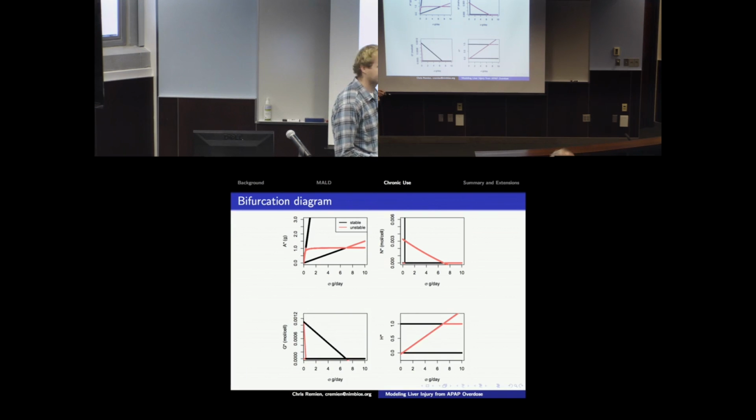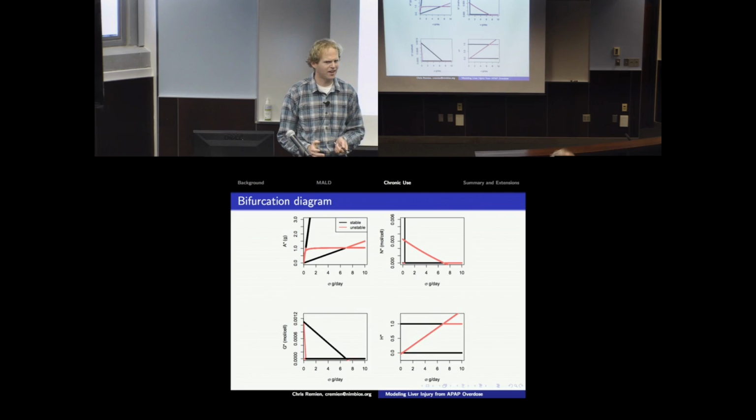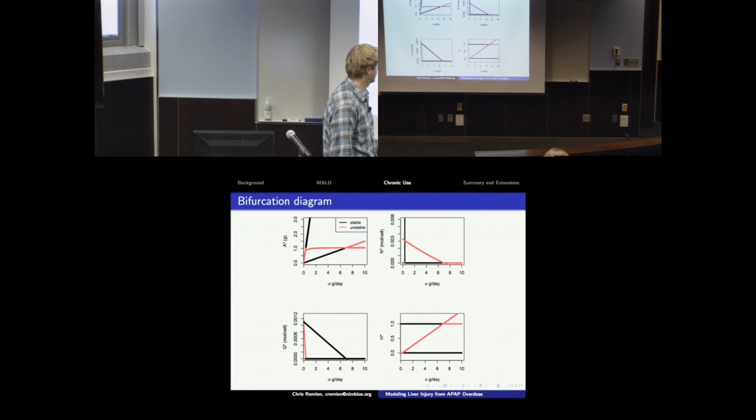Other developed countries have also lowered the recommended dose to 3 grams per day. 500 milligram pills, typically, the large pills, I thought they were 500, but maybe they're 600, but somewhere around there are the large pills. They also have smaller pills, so it varies. So this is only 2 more pills per day. That's for these parameter values. This is for my parameter values.